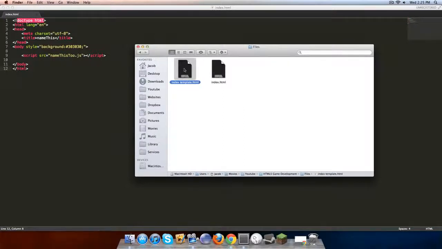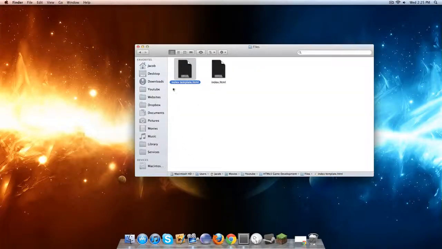You won't see this unless you downloaded it, you won't see it in your folder. I'm just going to exit this for a second and rename this folder to HTML5 game dev.